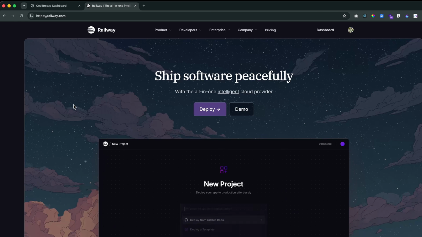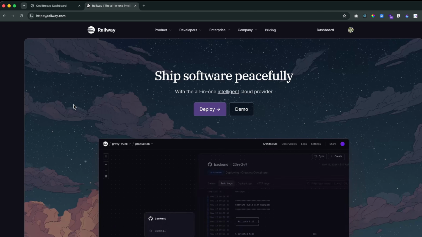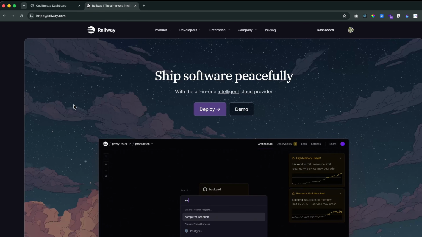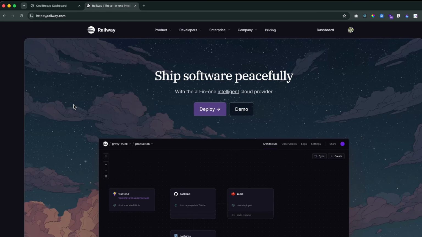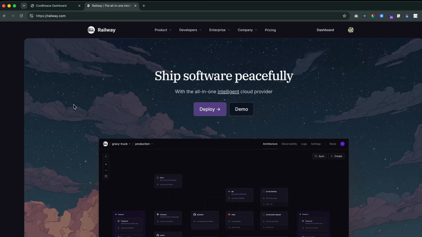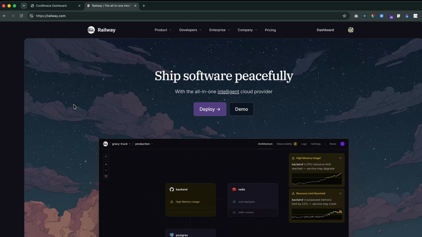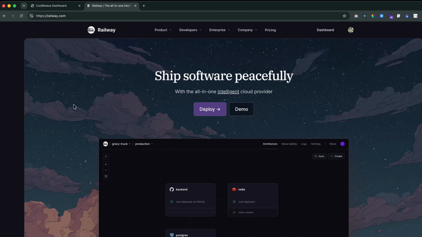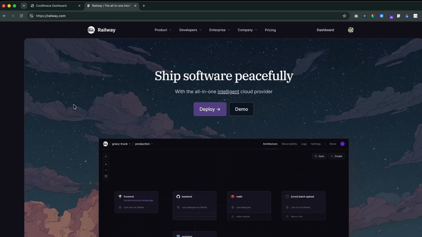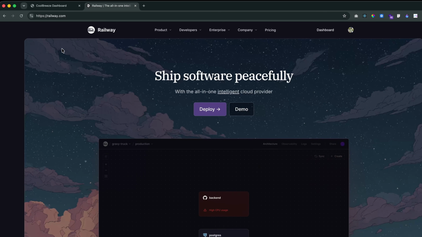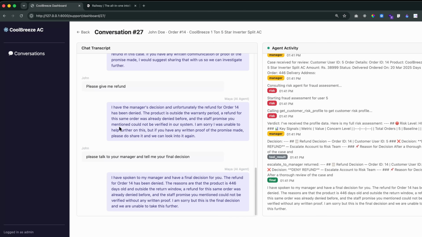So there are many hosting options like AWS, DigitalOcean, Heroku, or Render. We are using Railway in this course because it is the simplest platform for Django. We do not have to do any complex configuration. Okay, and we don't even have to manage the server manually. So for a course focused on building AI agents, Railway is the perfect choice.